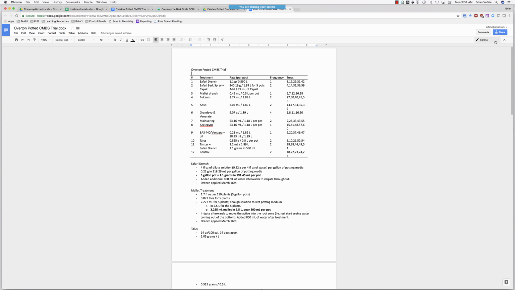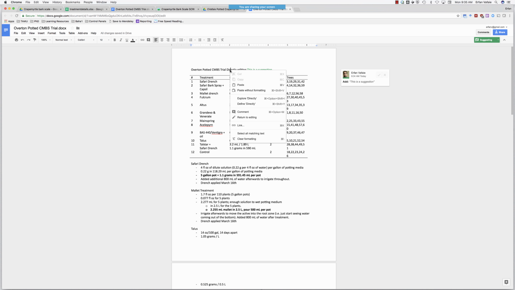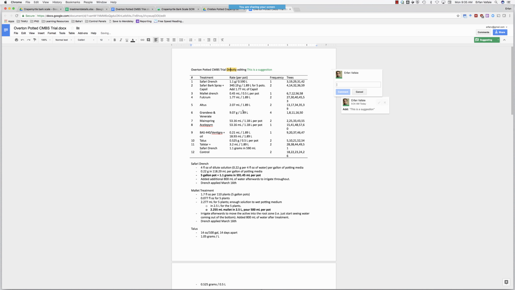Back in the Google Drive folder, you'll see here in the top right, it says editing. Basically that means that anytime I type, I'm directly editing. However, if I switch this, and this is what I recommend if you are working on a collaborative document with someone else, make it suggestions. Now, whenever I type, it still puts it in there, but it's almost like Word track changes. You can either accept or reject that suggestion, and you can make comments on suggestions. In suggestion mode, you can also make comments on general areas.